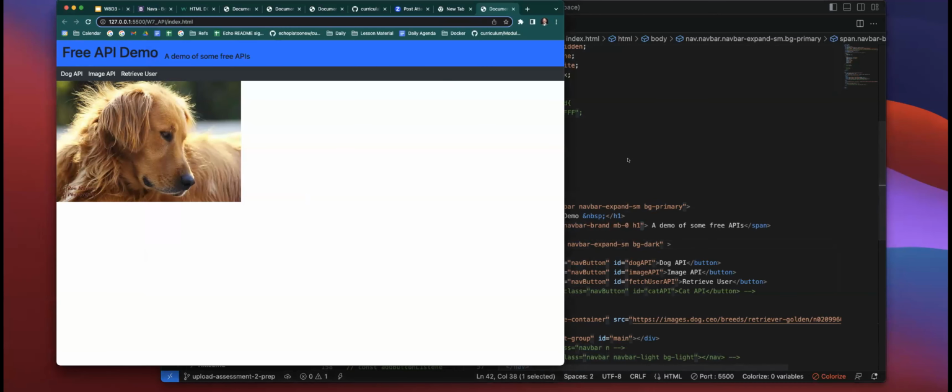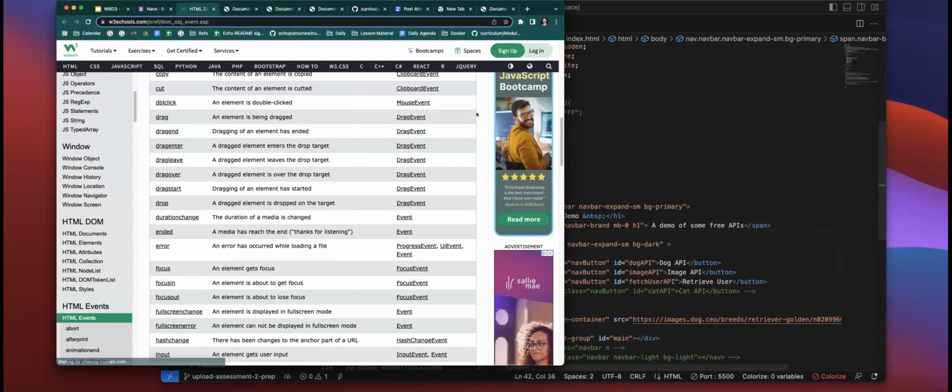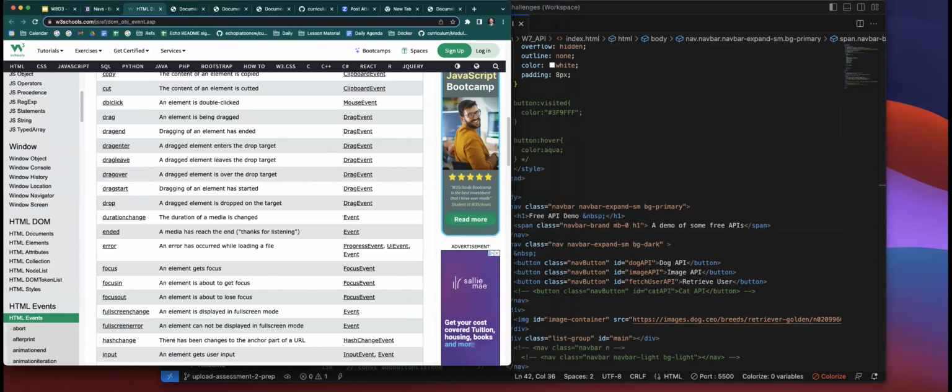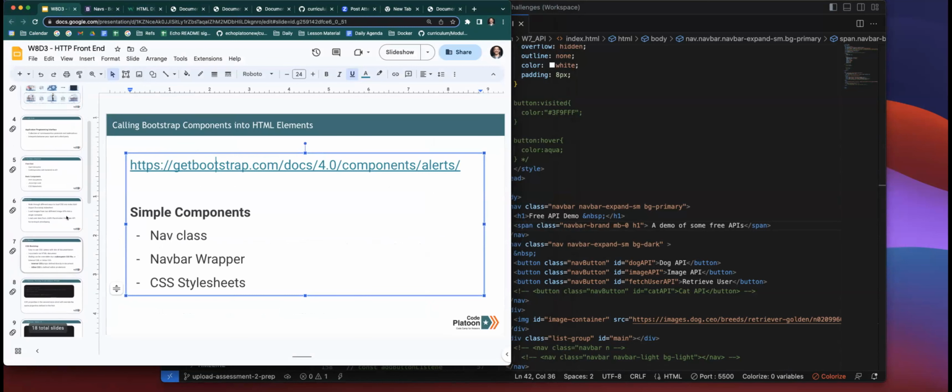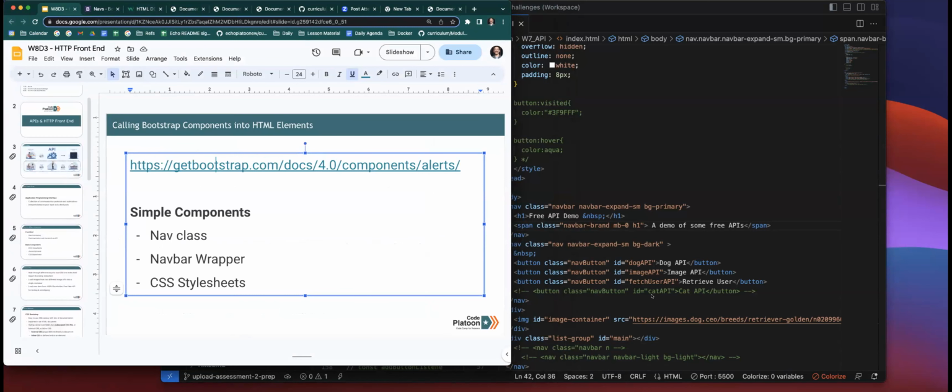So play around with the CSS, the Bootstrap a bit. The documentation is there. Maybe there is a bit of a learning curve to it, but for this upcoming challenge, if you have some time left over, definitely take a stab at adding some additional styling. Let's see, where are we at with time? I think we have enough time to maybe go over one more example. Would anyone like to share their exercise solution?